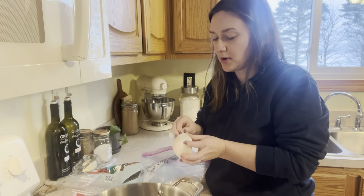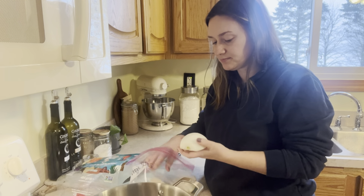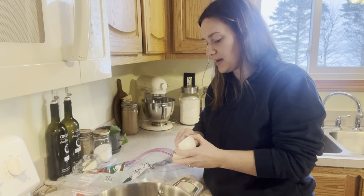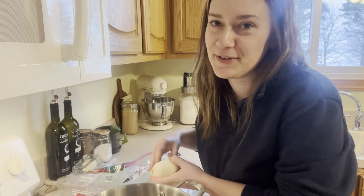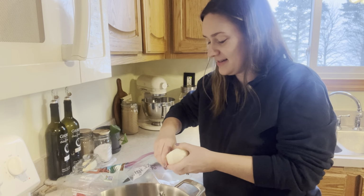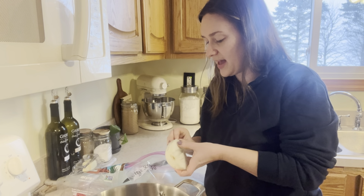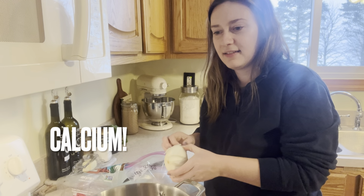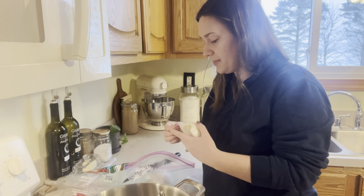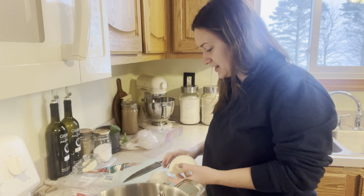I also started a bag for eggshells. I'm hoping that by the time I'm ready to plant tomatoes, I'll have a good amount of eggshells saved up to use as a good source of... Eggshells are supposed to be good for tomatoes. I can't remember exactly why. I get to the point where I just read so much about all these different gardening things and I can't remember exactly all of it. But I know the eggshells provide some kind of something. Anyway, I'm saving them because it's better than just throwing them away or composting them when I can use them for something else. So that's what I've been doing, keeping that handy.